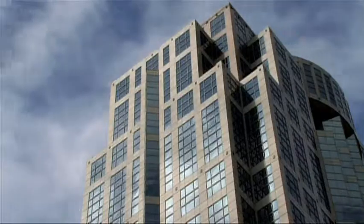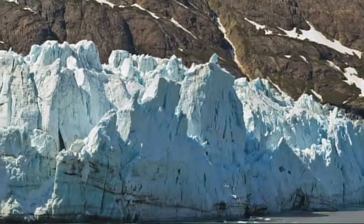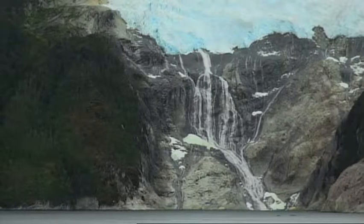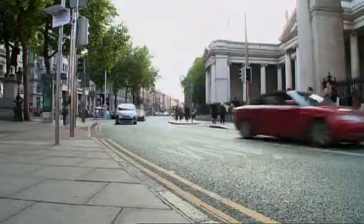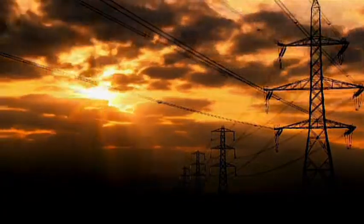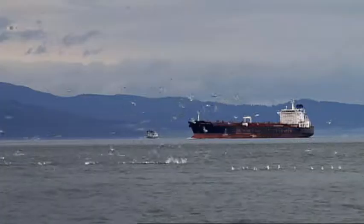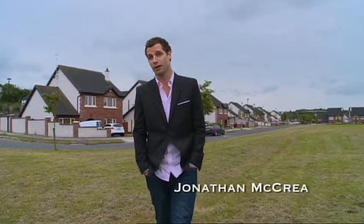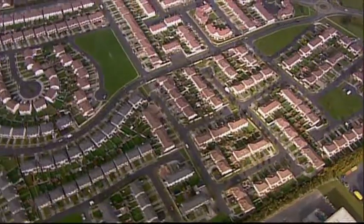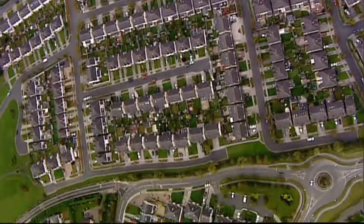The world around us is changing at a faster pace than ever before, and in terms of the environment, many of these changes are not for the better. Despite the threat of irreversible climate change, fossil fuels still account for over 90% of Ireland's energy supply. And with natural resources dwindling rapidly, this figure represents a crucial and urgent challenge for us. While it might be convenient to point the finger elsewhere, we are all to blame. Irish homes are responsible for generating 6 million tonnes of carbon dioxide every year.